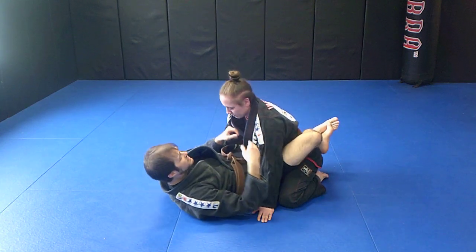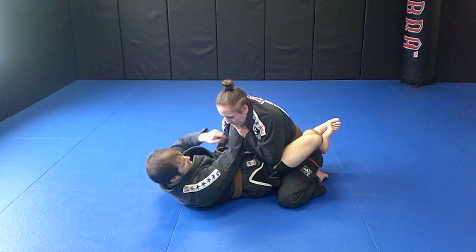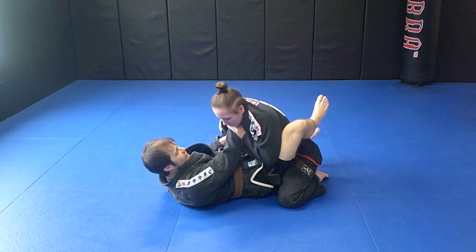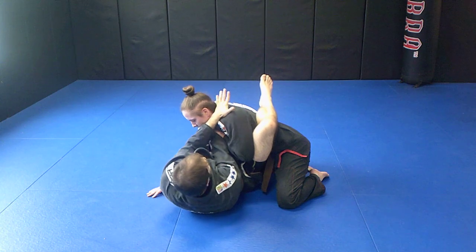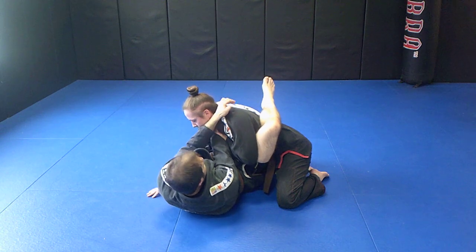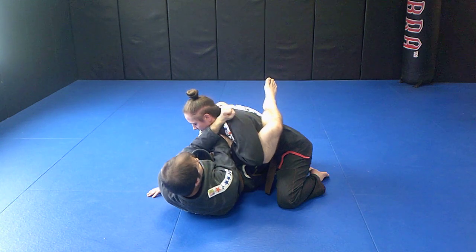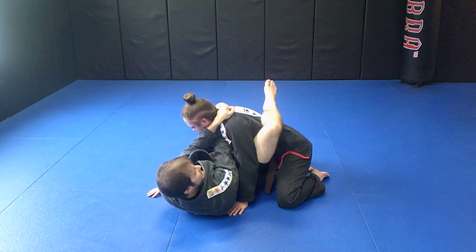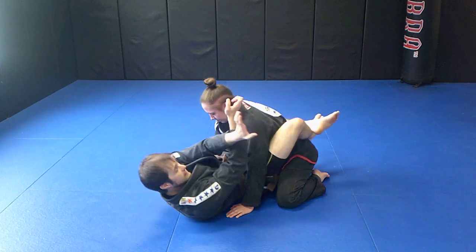The combination comes in when I can't get that second hand in. The first part is the same — I get this first grip, but now I can't get the second hand in. I push away with this hand, open my guard briefly, and come offline. My other hand reaches and grabs material toward the top — I don't grab down where the collar would be, I go past that a little bit. I put my arm on the side of their neck and flick my hand to grab a handful.